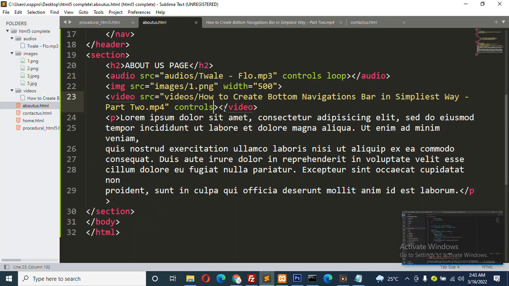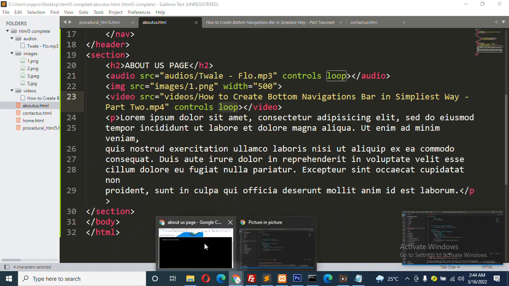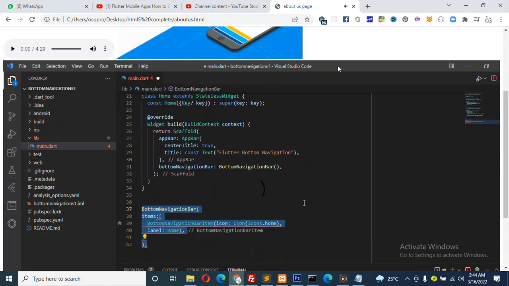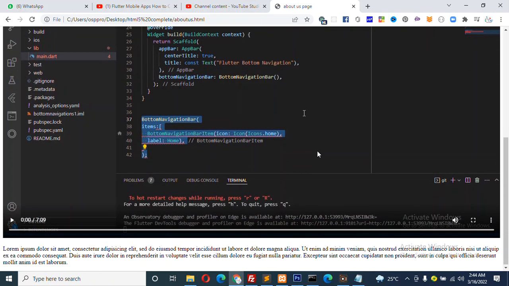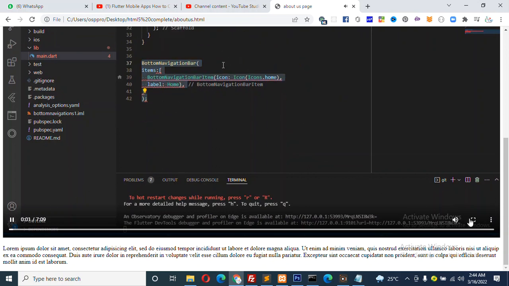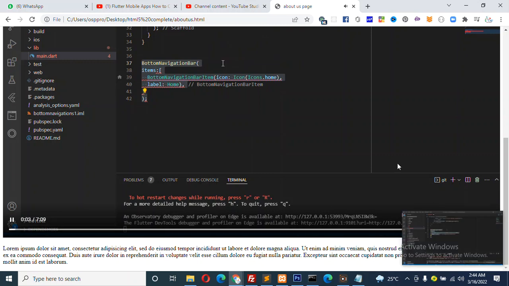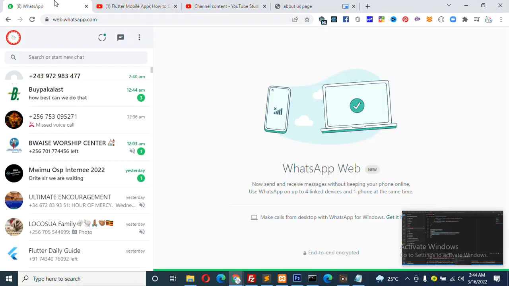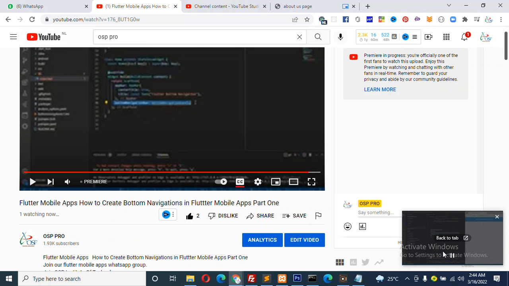So if you shake here again, in simple terms, you can also add loops, just the very way we did on the other side. Is it okay? Yes. So when you have that and try to refresh on our website, remember, when you add page to page, it does not care whether you're on an active page or not. As long as you have page to page, it will just continue playing, here or anywhere else. You see, it will just continue playing, and the video can as well continue playing.